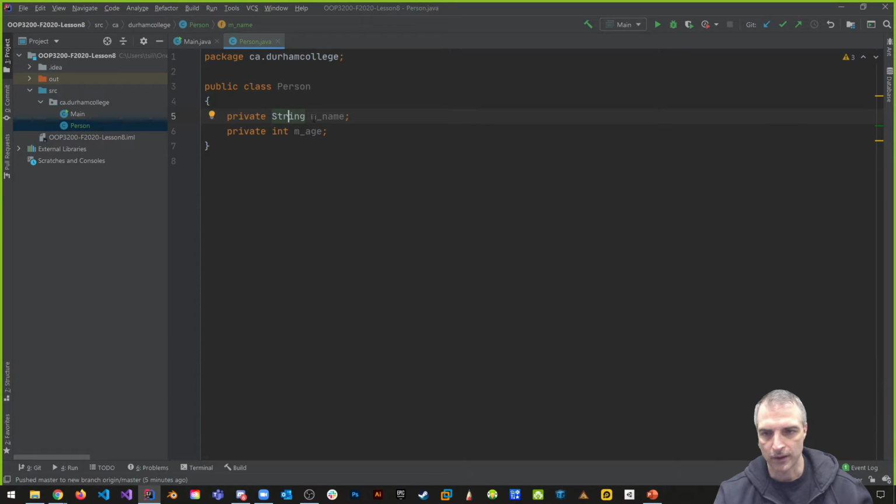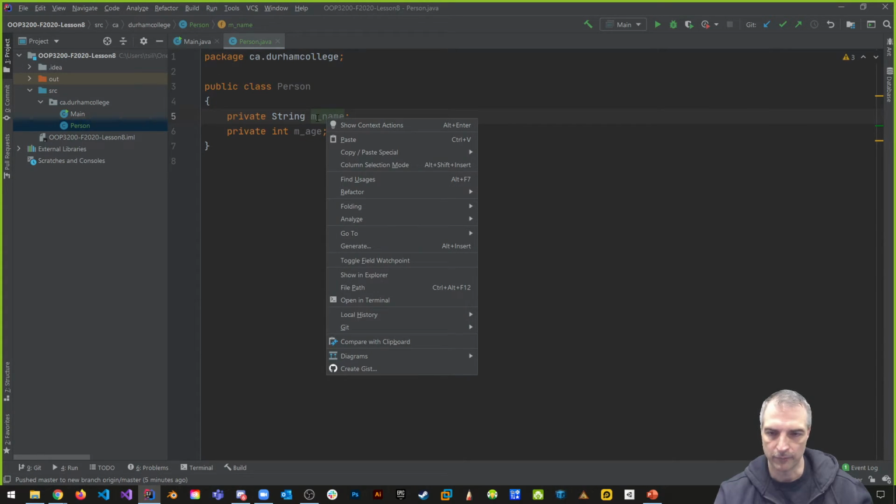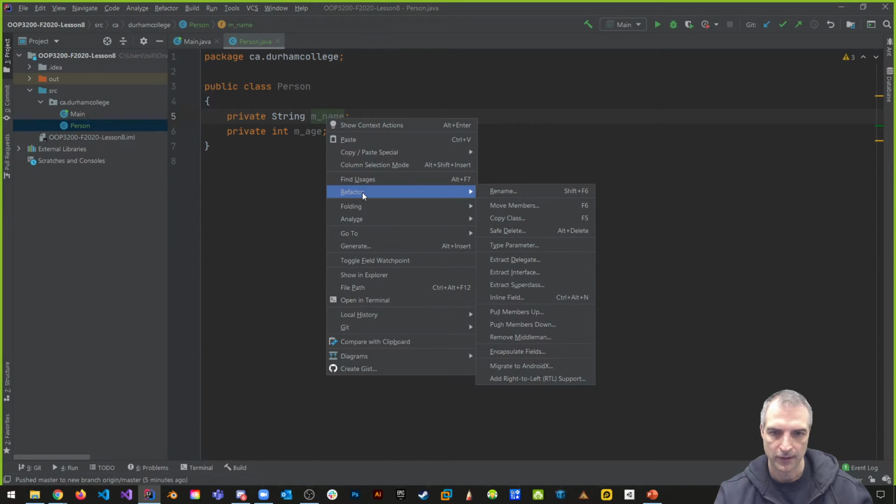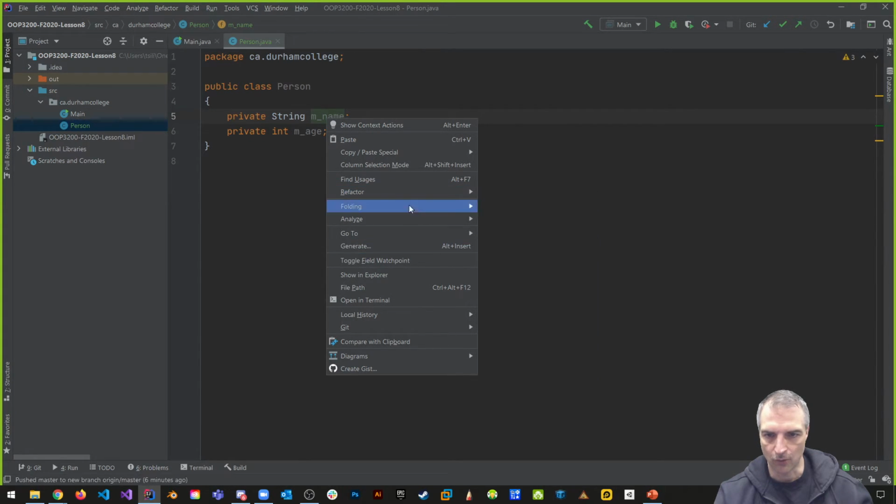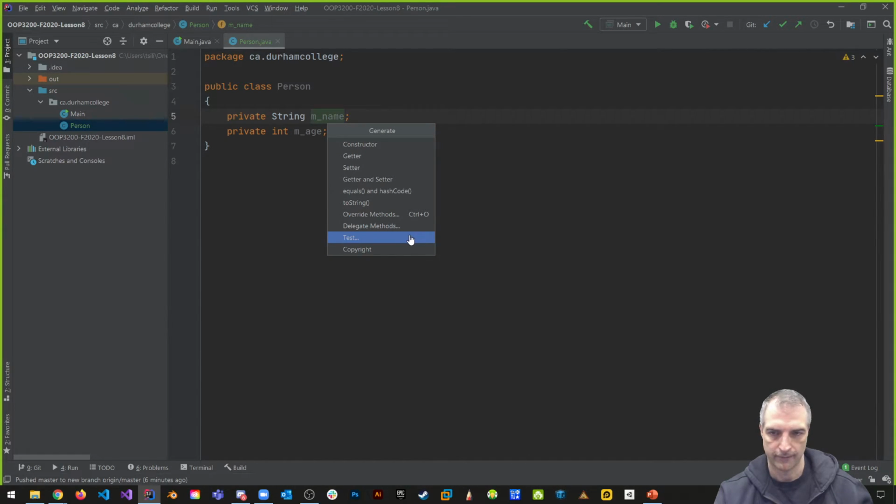What I also want is, if I right click on the name, I'm going to pull this out right now for you. I can go to refactor, and there's a couple of things I can do. Here's something that I want: I want getters and setters. I can refactor, rename it, or if I go to generate, it'll say generate what? I want to generate getter and setter, or one of the others. Let's do the getter and setter.